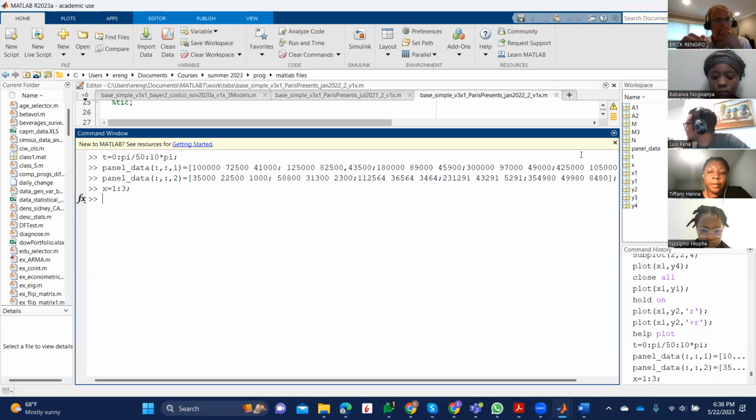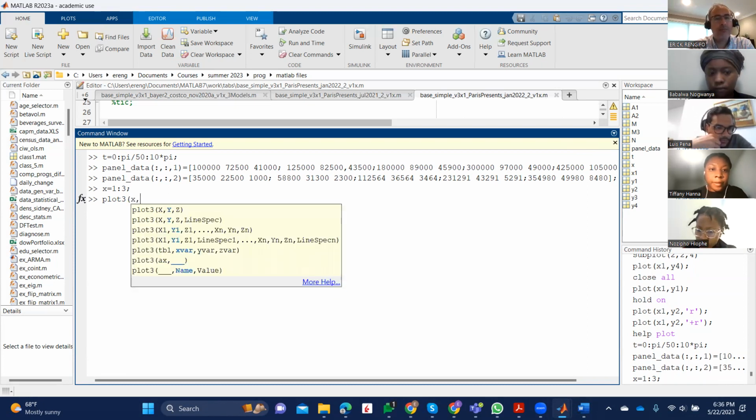So let's do this. The command that we're going to be using, guys, is very simple. The 3D command is simply called plot3. There are 3 commands that we're going to learn. Basically, here what we need to write is what is my X. My X are going to be my individuals. My Y are going to be, imagine that I just want to have the first year.